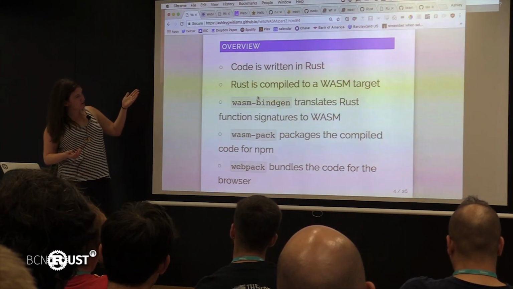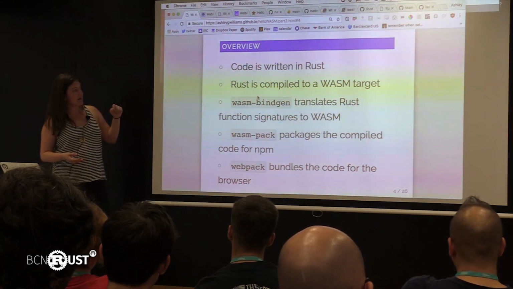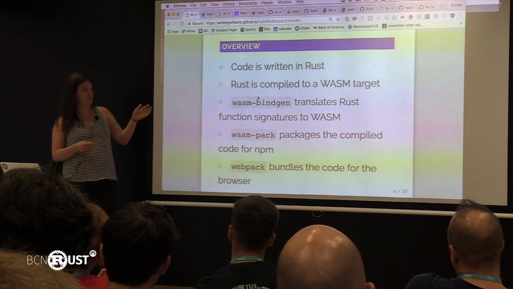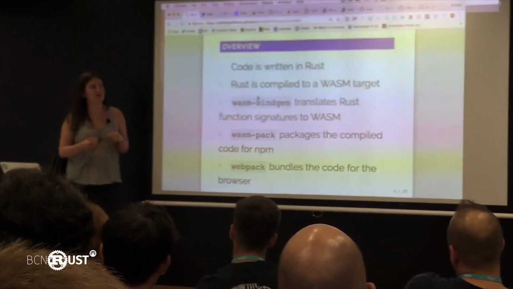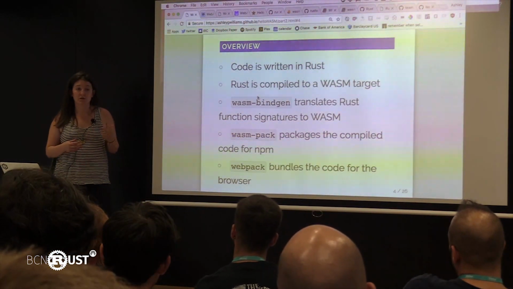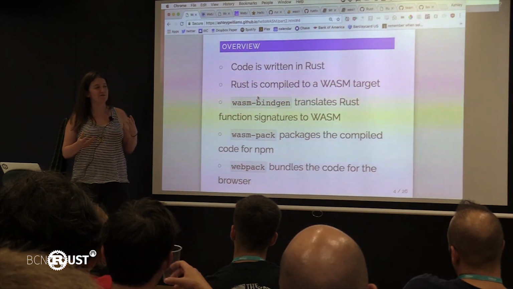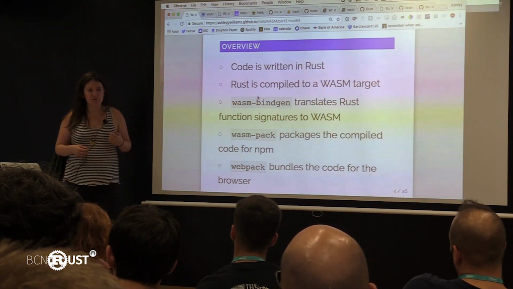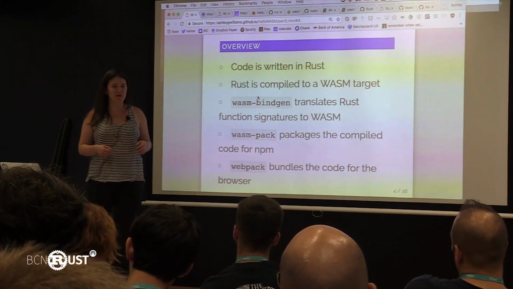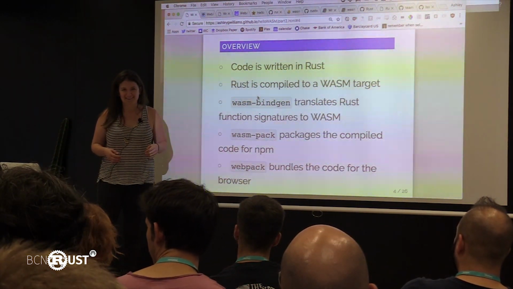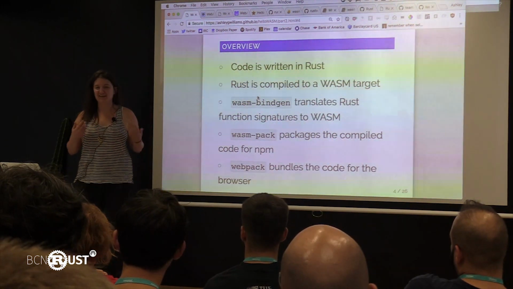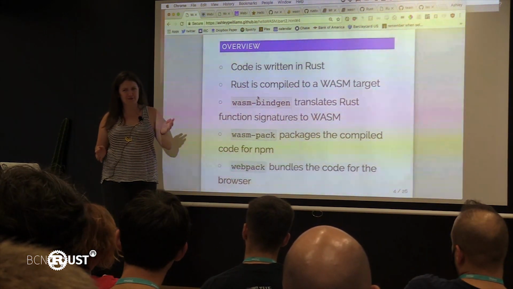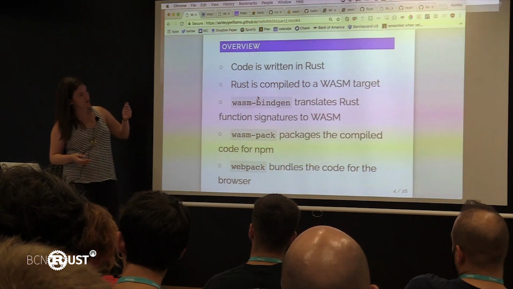So yeah, the first thing you'll do is write a Rust library. And then you will use the Rust compiler to compile the Rust to the WASM target. Recently we were at JSConf EU talking about Rust and WebAssembly, and there's a story that Steve tells where he knew Rust and WASM was really going to make it because somebody came up and asked if Rust compiled to anything besides WebAssembly. Several people there had figured that maybe Rust was only for targeting WebAssembly, and I thought, whoa, that's pretty awesome. But yeah, Rust can target a ton of things, and WebAssembly is just another one of them.